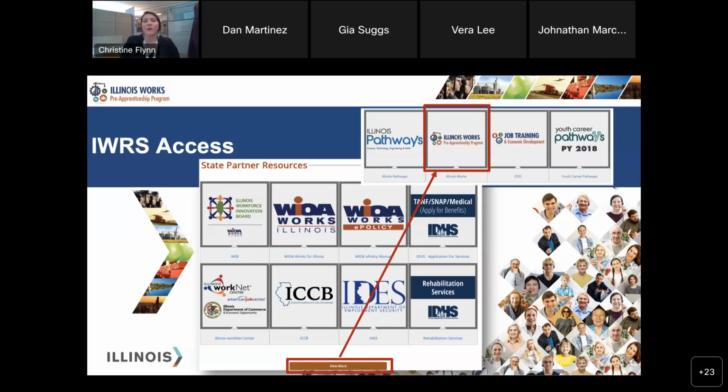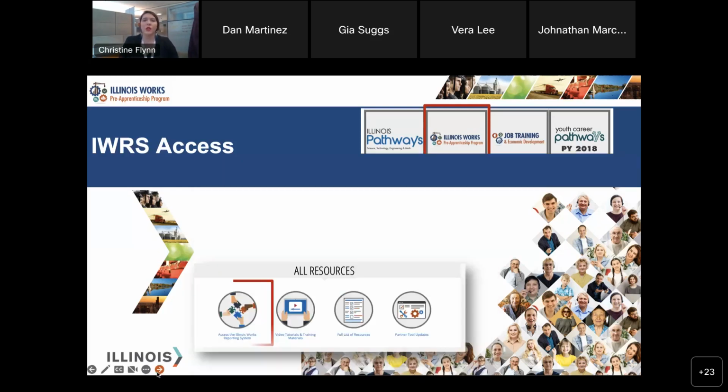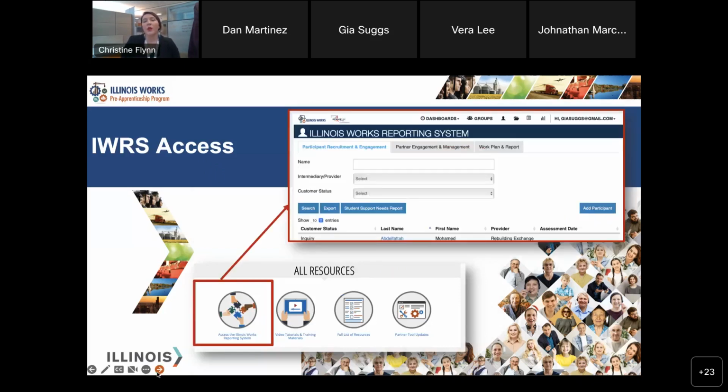If you scroll to the bottom, in that last row, you will see the Illinois Works Pre-Apprenticeship Program logo. If you click on that, it is going to take you to the Illinois Works Partner Guide. Again, the Illinois Works Partner Guide is the hub of information for our program. That is where all of our webinars are, where we have written instructions, but it's also a way that you can access the Illinois Works reporting system.